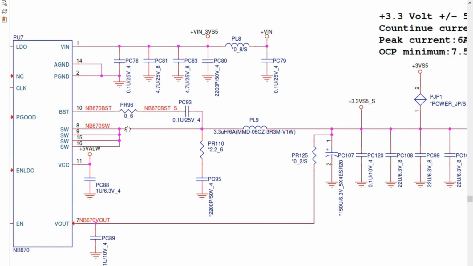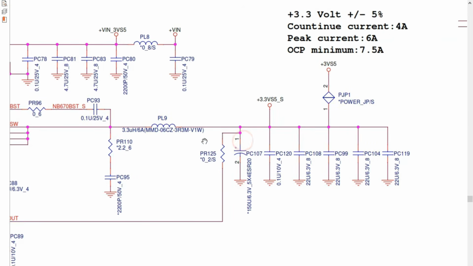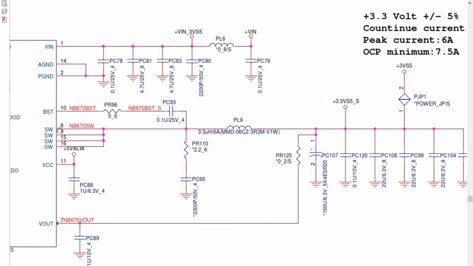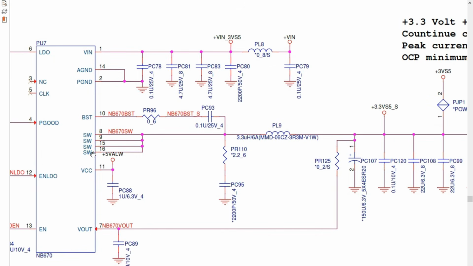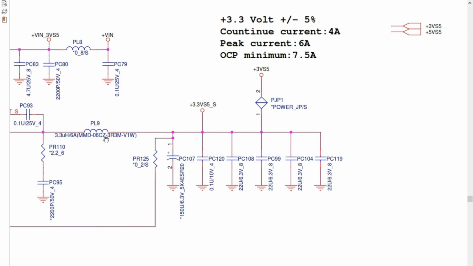The 3 volt will pass through this inductor, the current will be increased, and this is a filtering capacitor, and then we will get here plus 3V5. You can check this 3 volt here, but never check the 3 volt on the IC pinout, because if you try to test it there, you can make a short circuit in this IC. Always go to the inductor and take a measurement, or to the pad, to the test point.